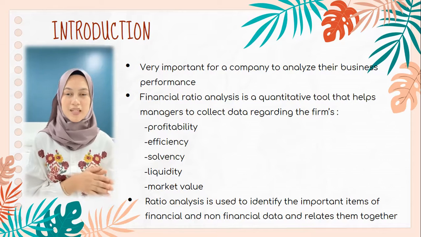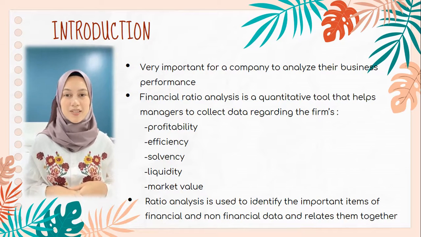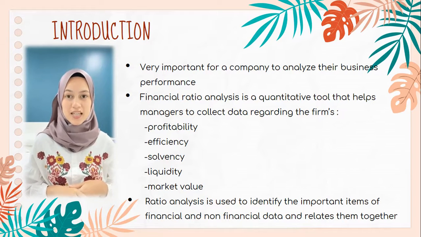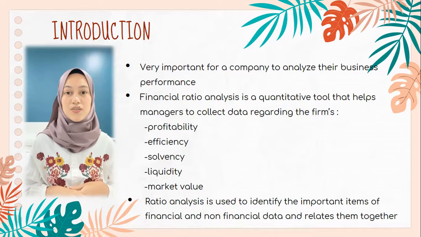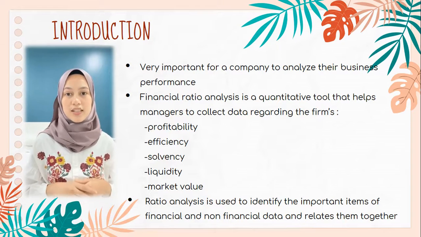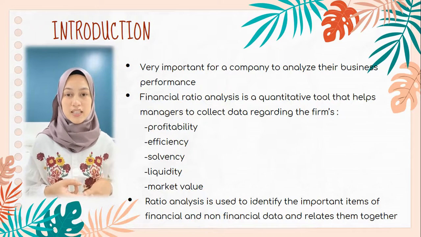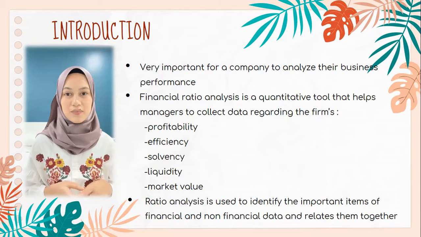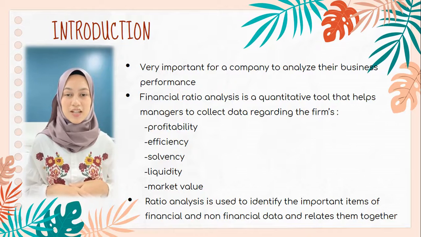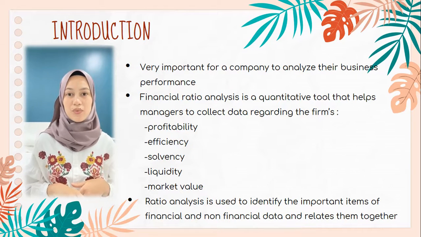Most of the big companies nowadays analyze their business performance through financial ratio analysis. This is a quantitative tool that is used by managers to collect all the data regarding the firm's profitability, efficiency, liquidity, solvency, and also market value. This is a very important criteria that investors will look up to when deciding the best companies to invest in.